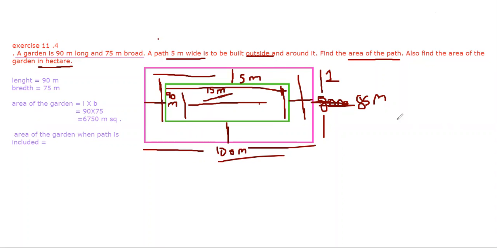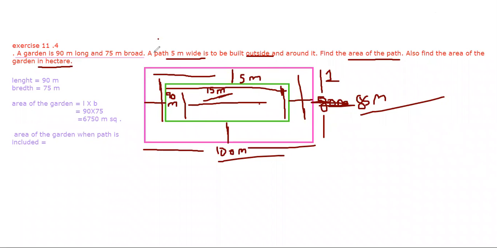Now the same quantity over here, like 75 meter was this, and then this was also the same, whereas this also the same. We cannot add this because it is a breadth and it is a different, sorry, it is the length and it is a different quantity. So 5 plus 5 is 10, then 75 plus 10 is equals to 85 meter. That is so easy, you know.